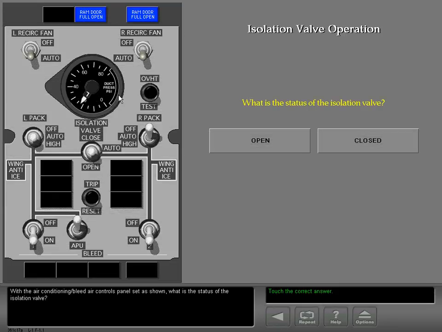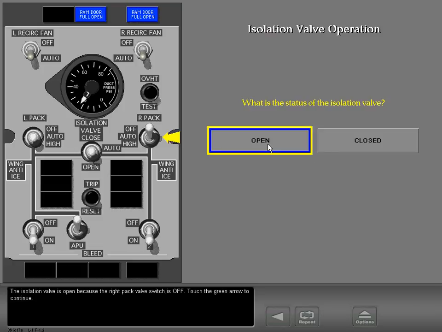With the air conditioning bleed air controls panel set as shown, what is the status of the isolation valve? The isolation valve is open because the right pack valve switch is off. Touch the green arrow to continue.